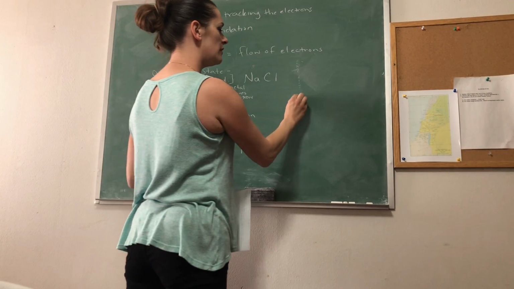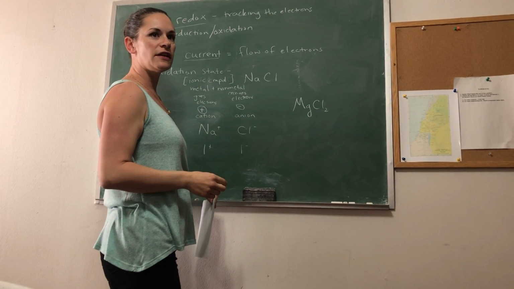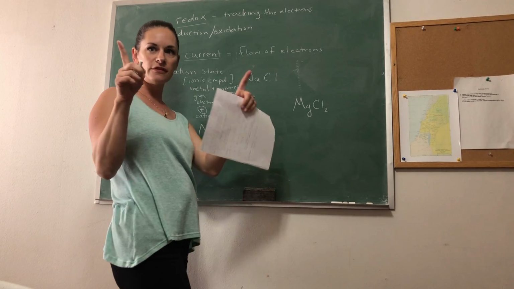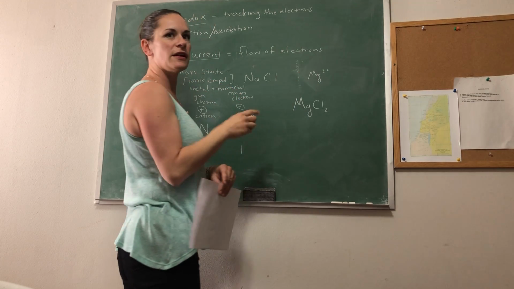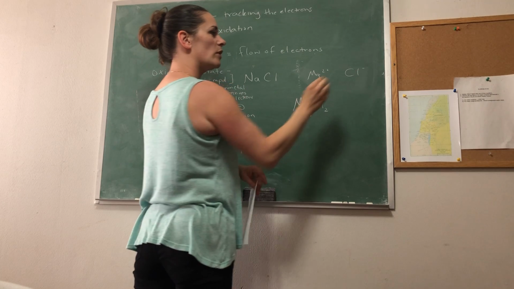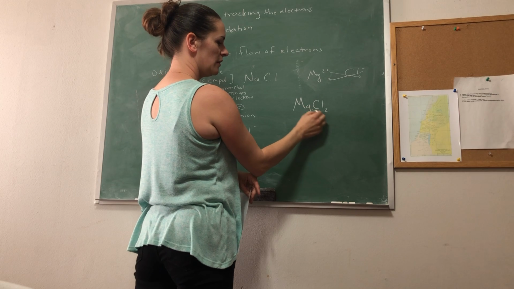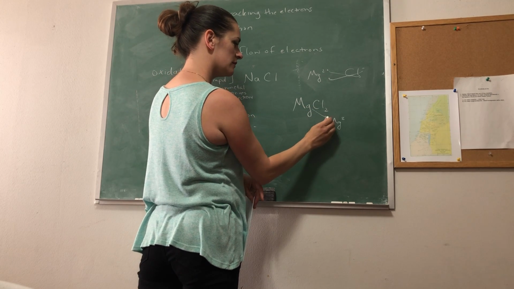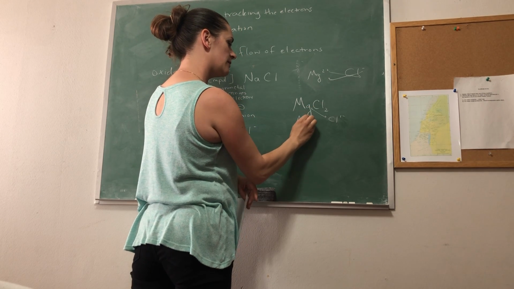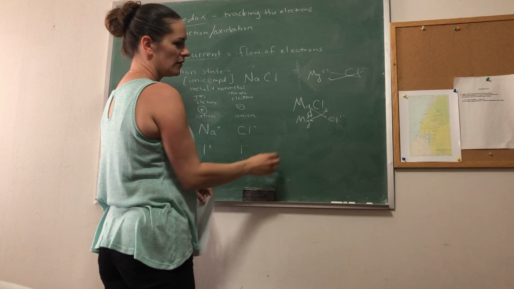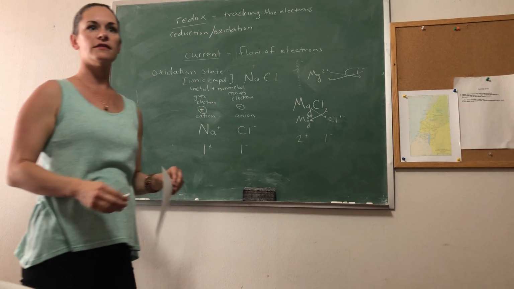If you had magnesium chloride, MgCl2, we can figure out their oxidation states by reversing the process we do when we do the little switcheroo, right? We know magnesium's from group 2, so we do 2+, and chlorine's from group 7, so it needs 1 more, and we do that switch. You just do the opposite here. Magnesium's going to become 2+, chlorine is going to become 1-. So magnesium's oxidation state is going to be 2+, and chlorine's going to be 1-, okay?